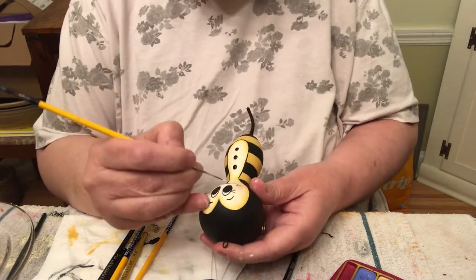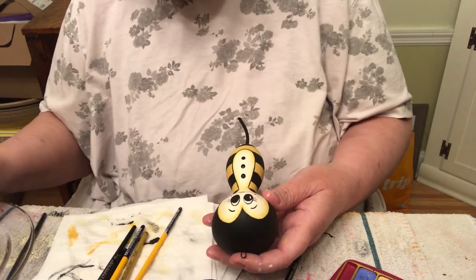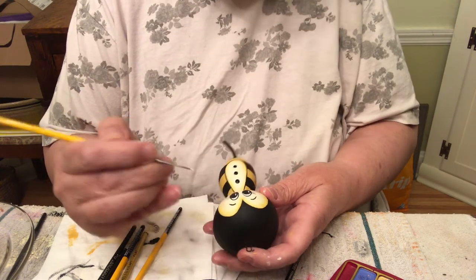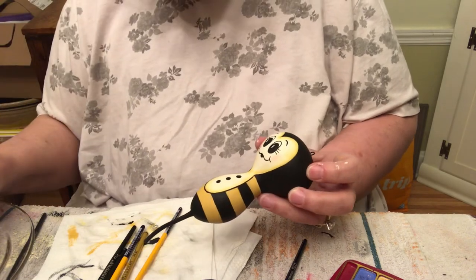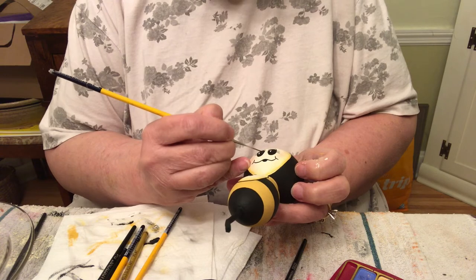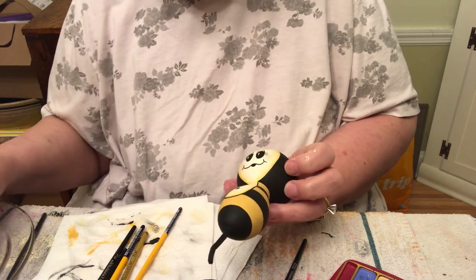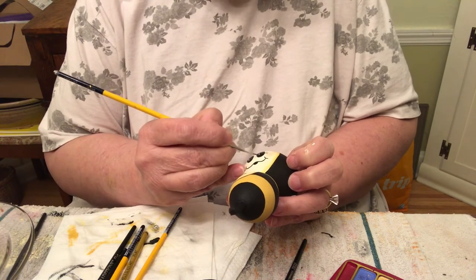Put some lines in his eyes, white lines, with a liner brush. You can put dip dots if you like those better. Just touching up.